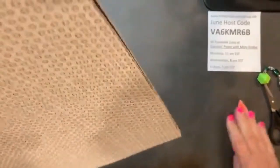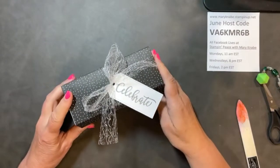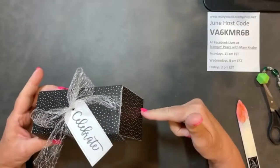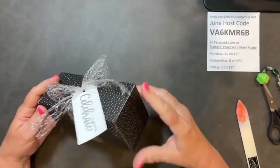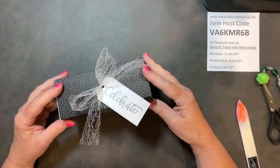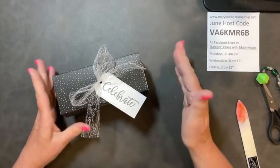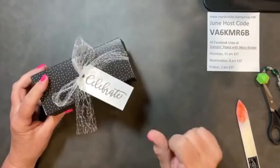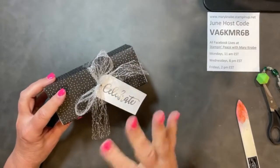We're going to be using this in today's project. I have a 3D project for you today. I'm going to show you how to make this adorable box. It's six inches by six inches long by three inches high and two and a half inches deep. So it's a fun cookie box — it might be fun for jewelry, little trinkets, treats, probably all kinds of things. Even maybe gift cards or coupons from the kids to grandparents. This box is made from one sheet of Designer Series paper, so let me show you how, and then we'll also make a pretty tag to go with it.